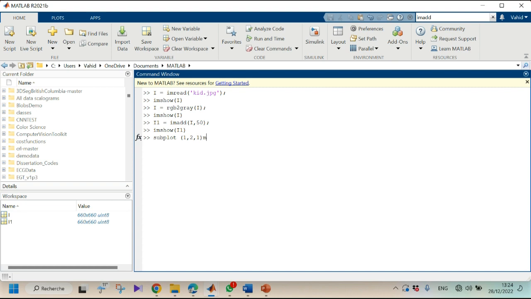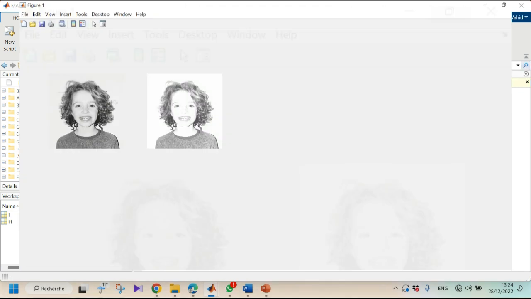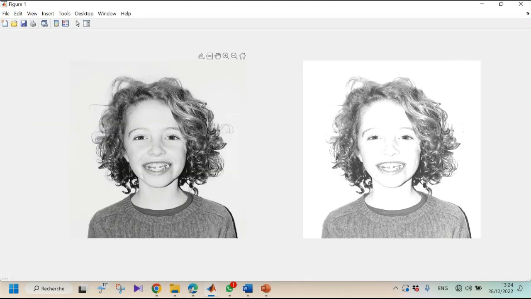And you write again imshow I. Then you just copy, paste, and change the last element to the second position of the showing window, and imshow I1. So if you show them, you see both images beside each other.